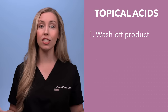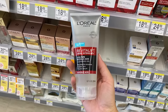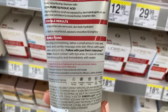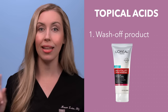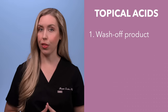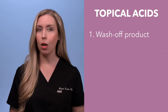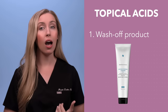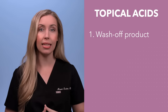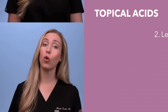My top drugstore cleanser for gentle exfoliation and restoring your glow is the L'Oreal glycolic cleanser. It has both glycolic and salicylic acid in it, and I love it because it lists the percentage of glycolic acid so we know what we are getting. It is incredibly affordable. CeraVe SA cleanser is another one that I love — I have a whole product review video on that. If your skin can handle a stronger percentage of acid in a cleanser, there are two options at a higher price: the SkinCeuticals Glycolic Renewal Cleanser and the Glytone Mild Gel Cleanser. But for this drugstore video, the L'Oreal and the CeraVe are my top two choices.